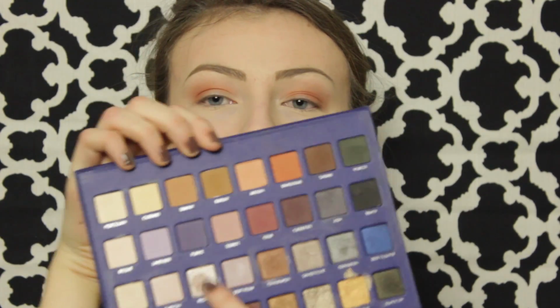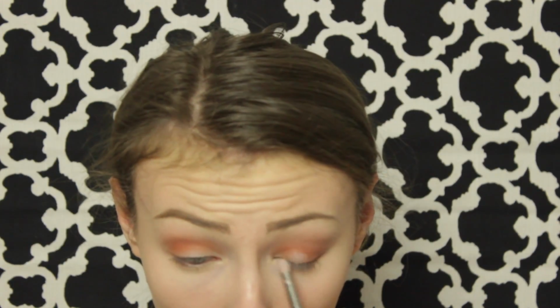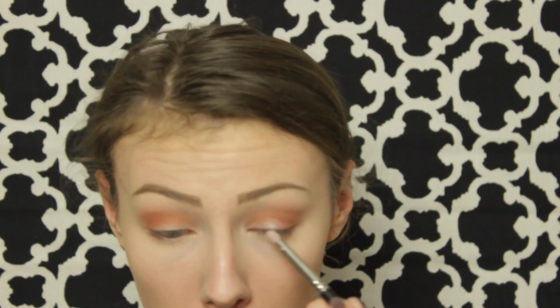Okay, anyways, now I'm going in with this shade. I really don't know what it's called, I'm sorry. It's like 11 o'clock at night and I'm just dead. But I'm applying that all over my lid, like not all over my lid, but in the inner half of my lid, and then kind of blending it into the orange.